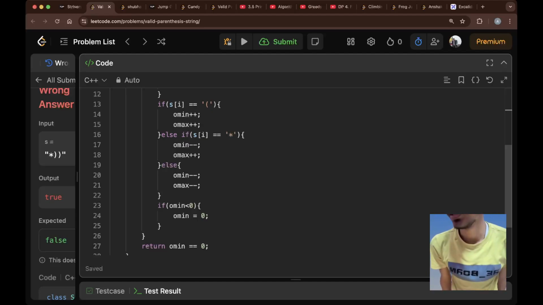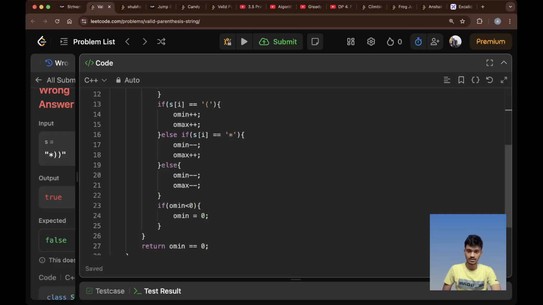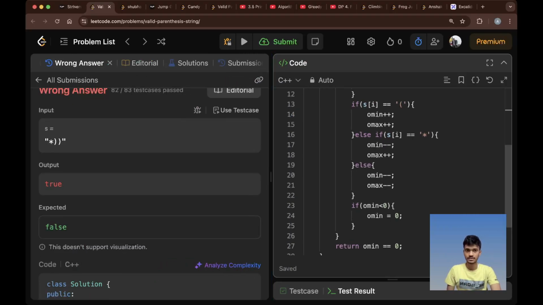It makes you think in different directions. All the directions you have to think, then only you can solve the problem. You have to think of all the edge cases, all the stuff. So it's not an easy task, obviously. Not an easy task, bro.